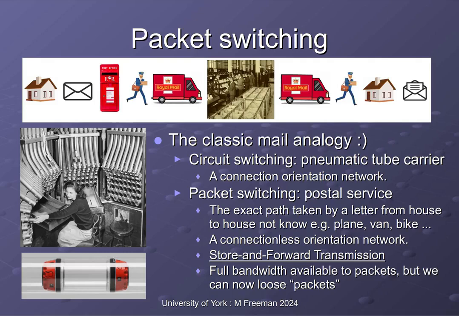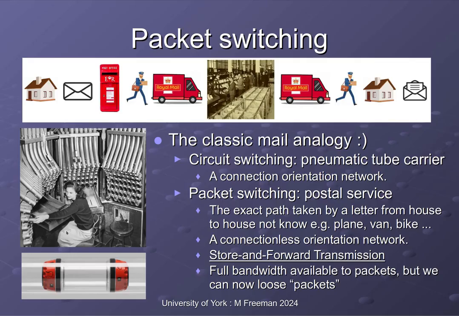Again, just to show the differences between circuit switching and packet switching, we have this pneumatic mail delivery system that they used to have in big department stores, for example. Each one of these tubes is a pneumatic line where you could send a capsule. You'd have a positive air pressure at one end of the tube, which would push this container down the tube until it reached one of these sorting points. At those sorting points, someone's got to make a decision where it is going.